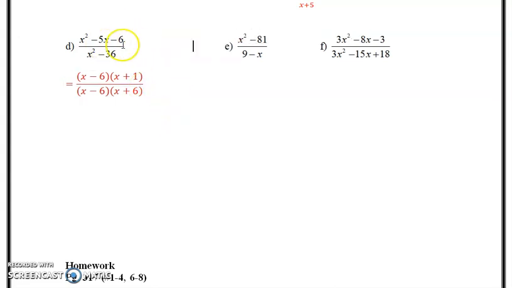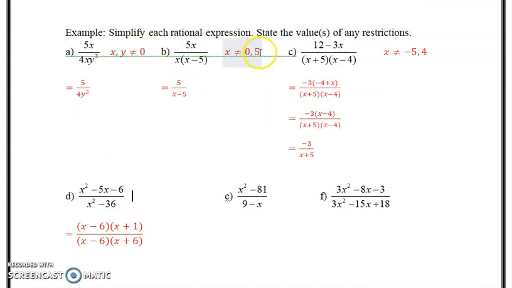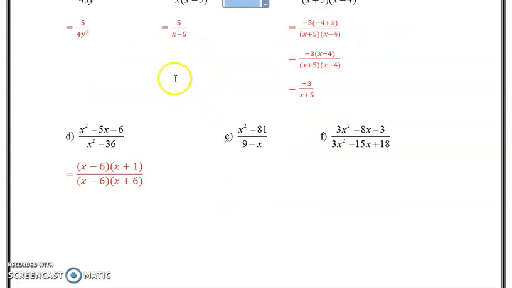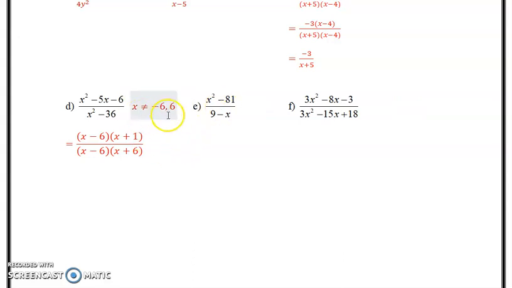And if you want, you can put in the values that x cannot be. So it's nice to factor that so you can see that it's negative 6 and positive 6. You can express it like this, or you can just put plus or minus 6. It's up to yourself. Alright, so this is stating the non-permissible value, so x cannot equal negative 6 or positive 6. We get that from the original, or if some people like to factor, it's easier to see.